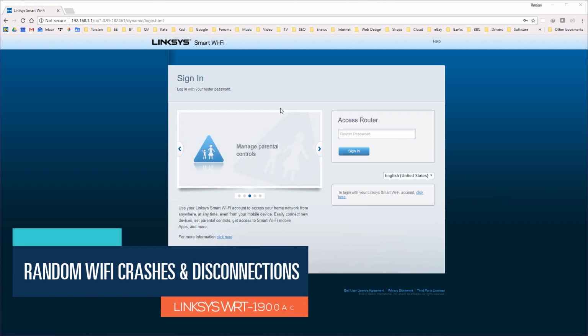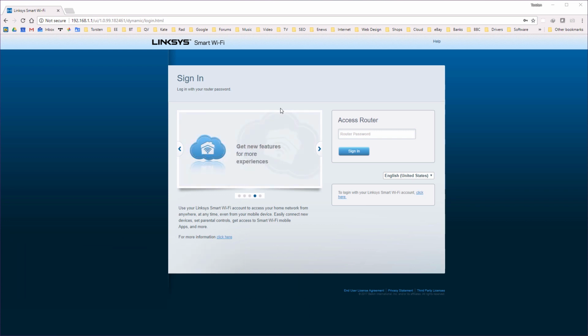Right, so if you own the Linksys WRT1900AC router. It's quite an old one now, a bit of a classic. I use the term classic very loosely there because it's not really that old. But it's been around for quite a few years, and I bet there's still a lot of people out there using it. It's a great router, works brilliantly most of the time, but it does have its little flaws, and Wi-Fi is one of those flaws. It's a bit unstable, has a few problems with it. I find that it has caused my router to just randomly crash and lock up a few times, and I don't really like that in a router.